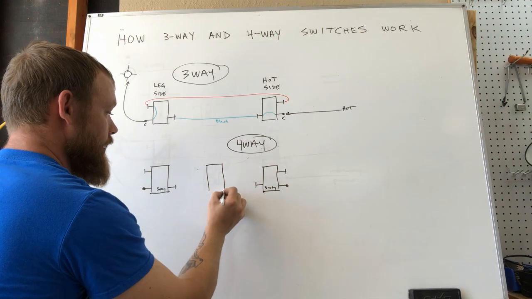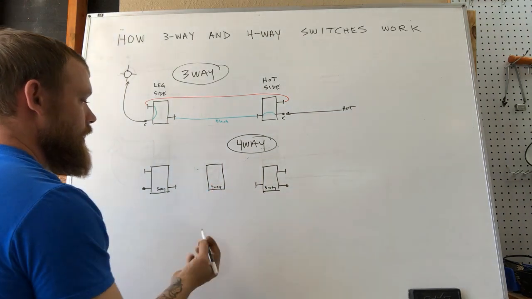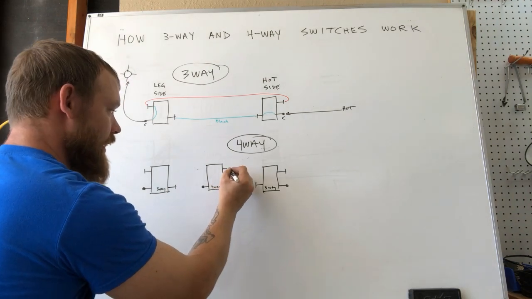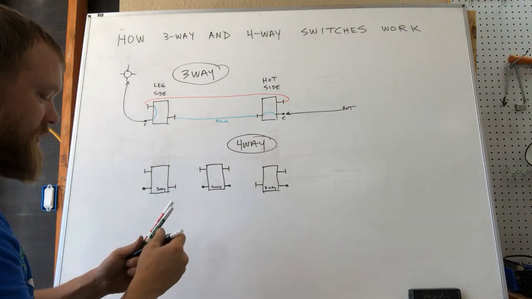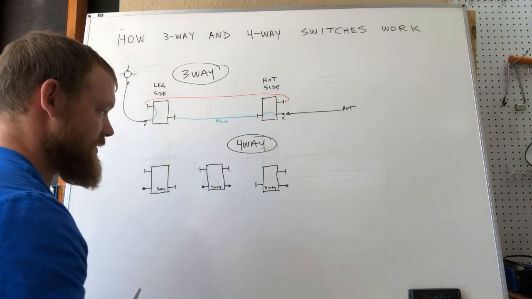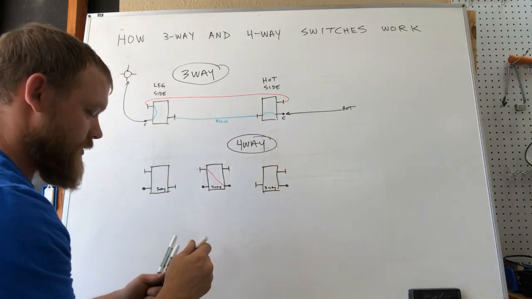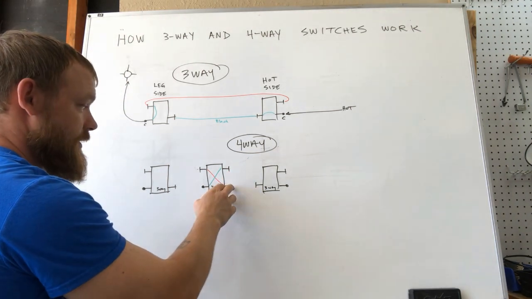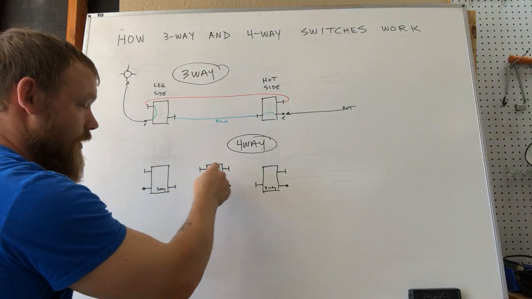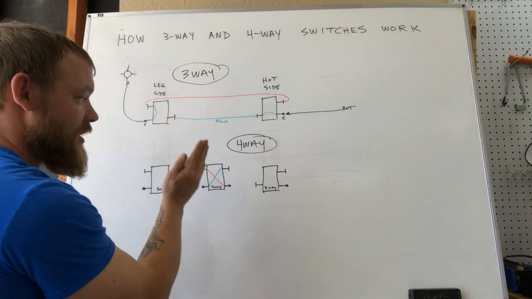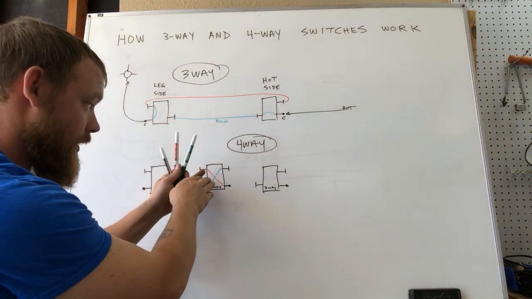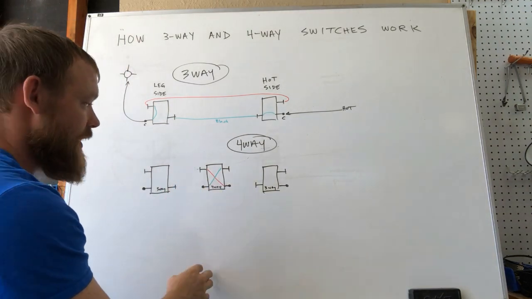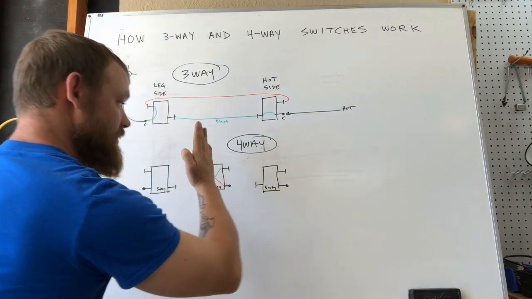Now in every four-way, you have four terminals. You've got two black or common terminals, and you've got two gold or traveler terminals. So the only difference in a four-way switch is that you always have a path between two terminals. So current, these two are always touching and these two are always touching. But when you change the position of the switch, it changes which path you're being allowed to take. They don't come disconnected from the terminals. Like this terminal never disconnects from this. They're always constantly touching. It's just that the switch allows you to take this path or to take this path.